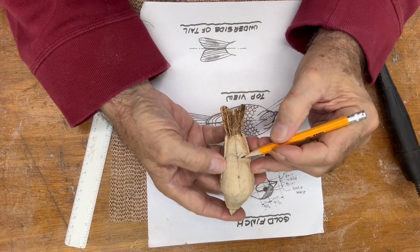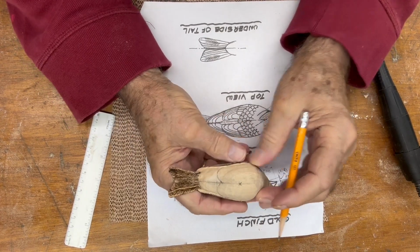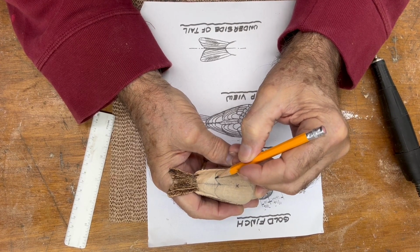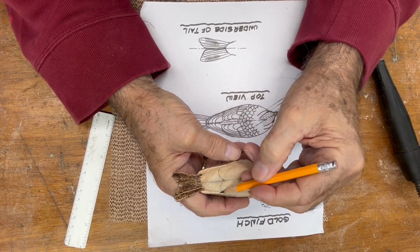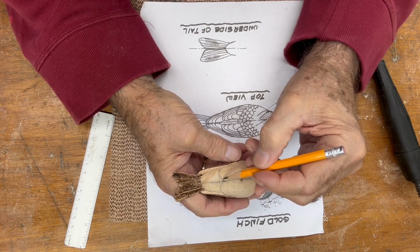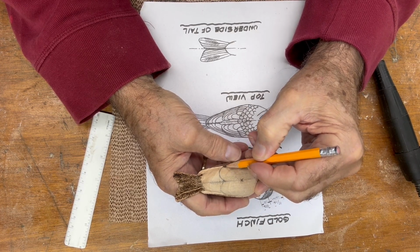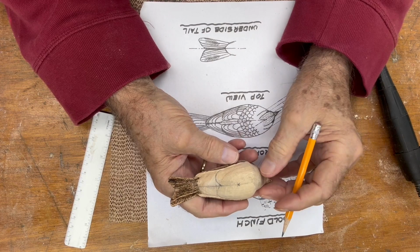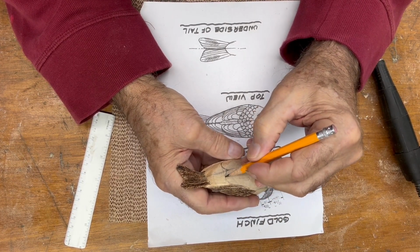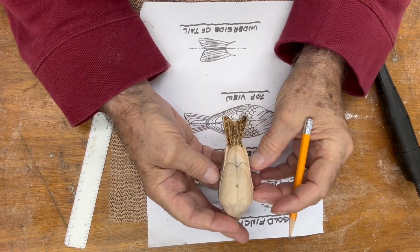And what I'm doing is I'm going to draw an arc. It's going to be from the 7/8 down to where we touch this line. This line we just put in, which is 1/4 of an inch back, is just a tangent point. We're going to touch it, and then we're swinging off to the ends here by the wing. And I'm going to do the same thing on the other side. And if you got it right, they'll look exactly the same.